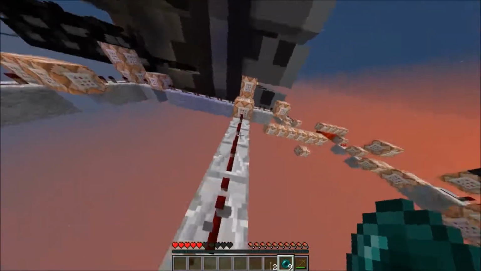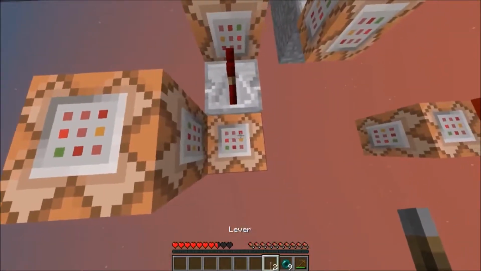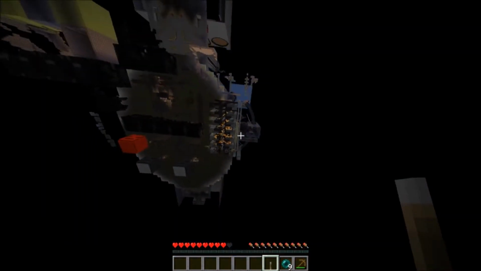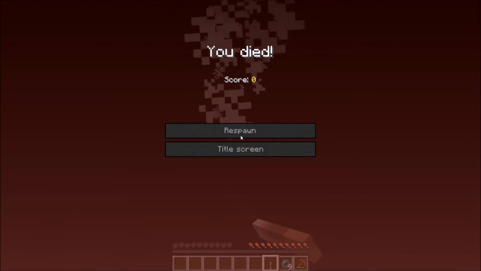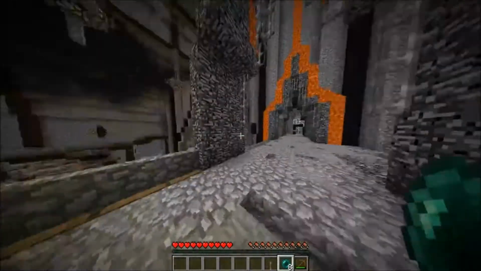And then I usually just run over here like that. And I'm going to place a lever right there. You're going to flip it and fall down immediately. Now, doing that causes a lot of lag, so you'll take a while before you die. So yeah, then you respawn. Now you go over here, you go to the same place, over there.